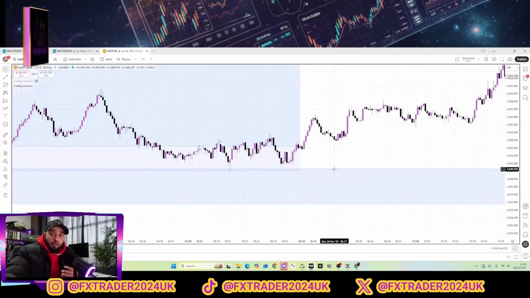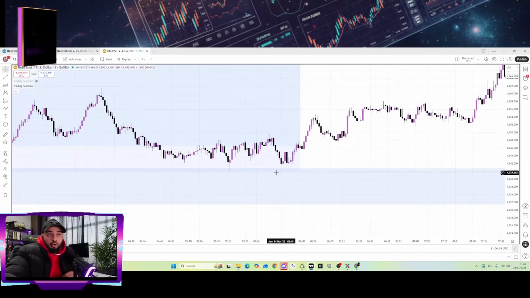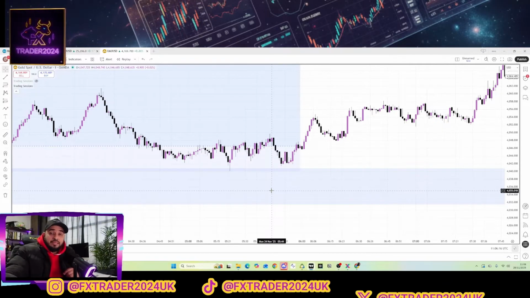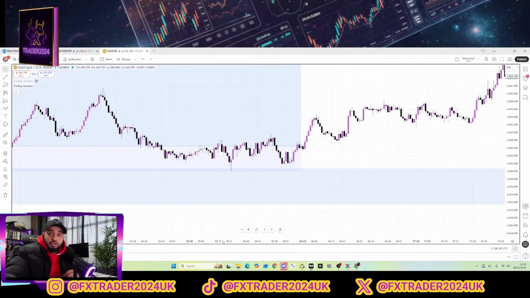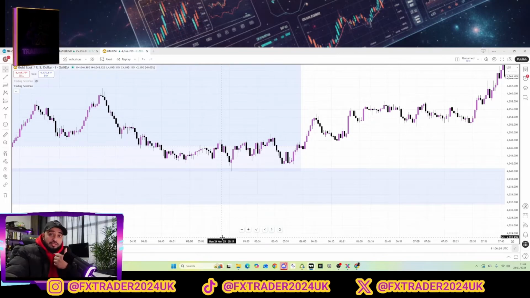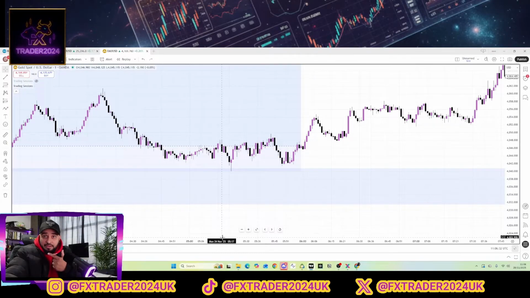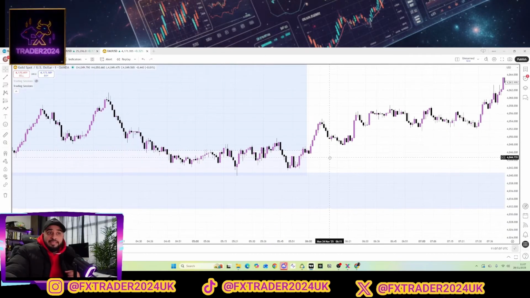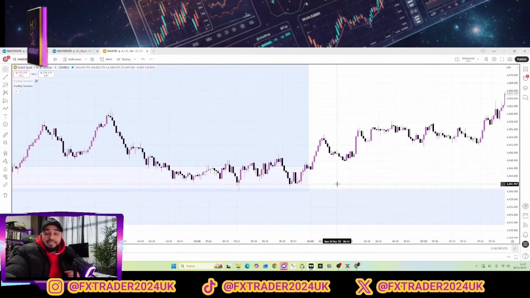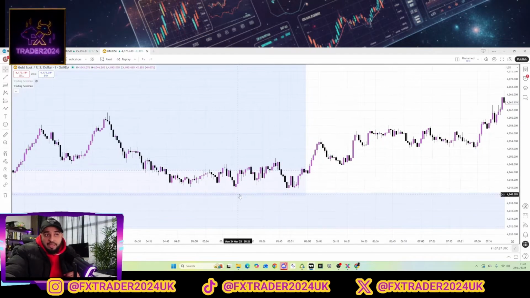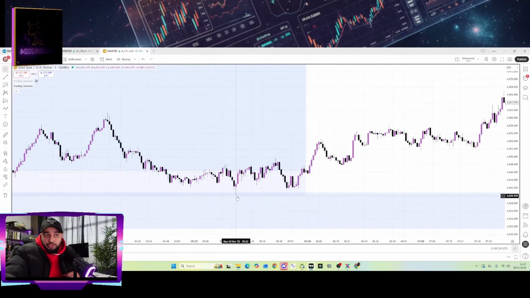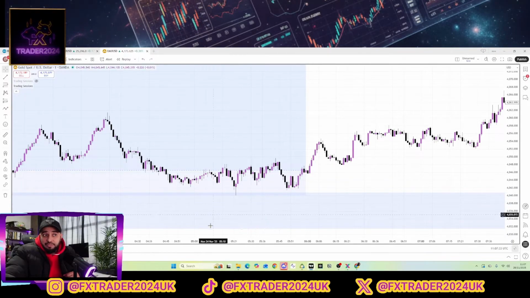So step 4, when price taps the order block, look for a lower time frame signal to take an entry. What we're looking for is a market structure shift on the lower time frame, a break of internal trend, a rejection wick, or possibly an engulfing candle. This will prevent forced trading and creating entries that are not even there. So here we've had our rejection wick. Price didn't go too deep into the order block.